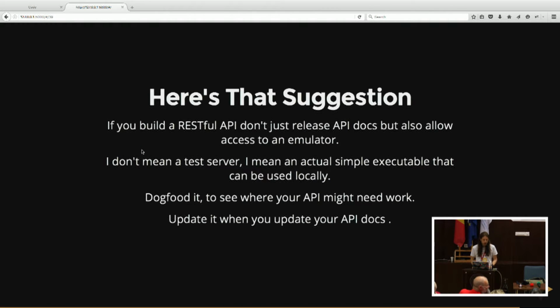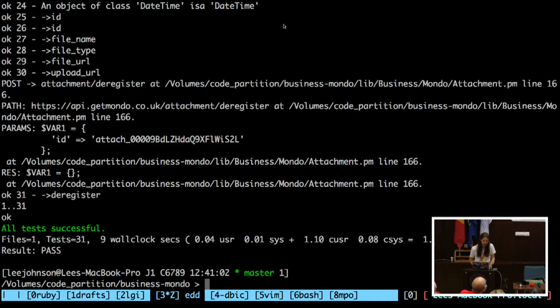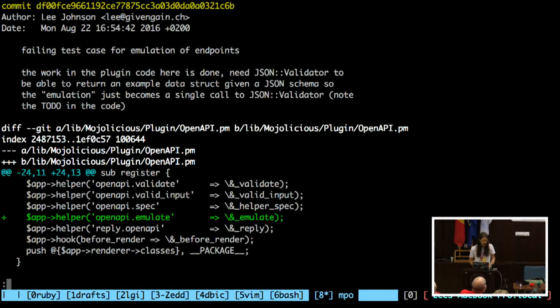Just to expand on that, I think you probably heard it mentioned yesterday, there's this new push to use open standards for APIs. So we have Swagger and OpenAPI, well, they're the same thing basically. What I've been trying to do, I've not had time to do it yet, is make the modulacious plugin OpenAPI module emulate given a flag, because the OpenAPI spec defines the JSON schema for your responses. So surely if we have what we're going to return in the configuration, we can just use that to return example JSON.